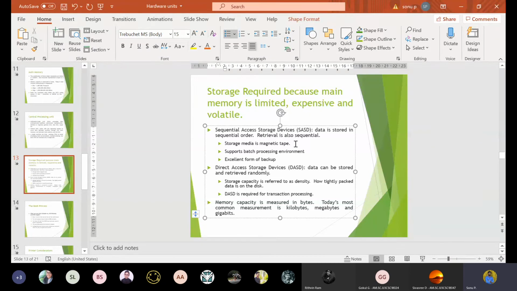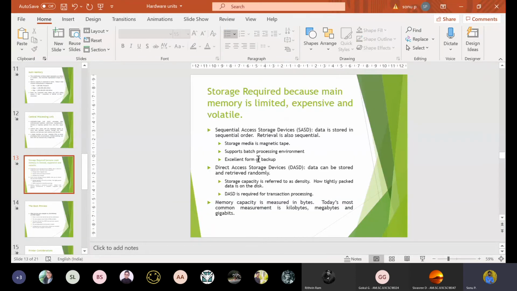Random access is not possible. In order to reach a particular position, we need to move from the initial state to that stage. We cannot index it or directly reach it. That's the main problem, and these are very much slower compared to direct access storage devices. The examples are tapes, etc.